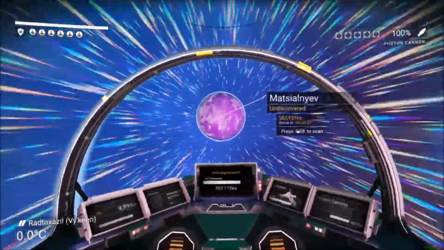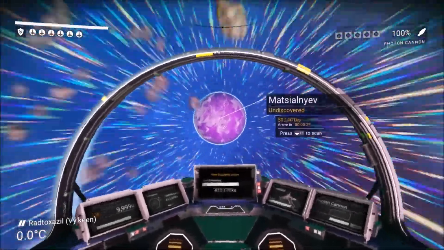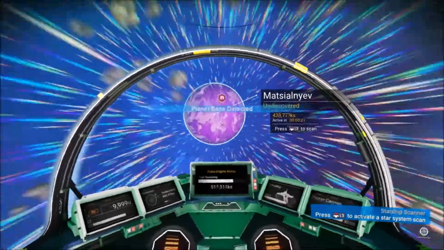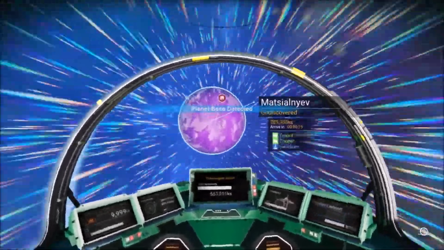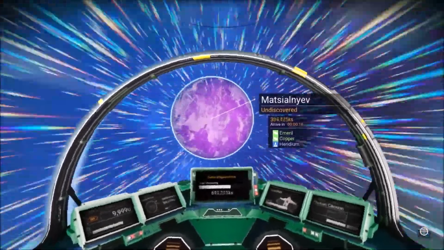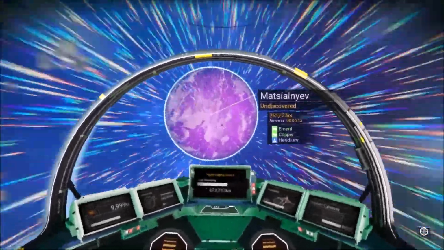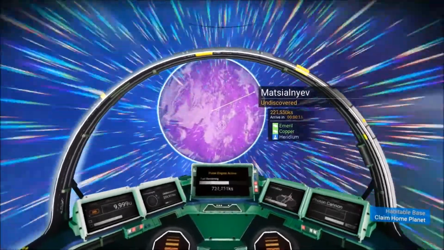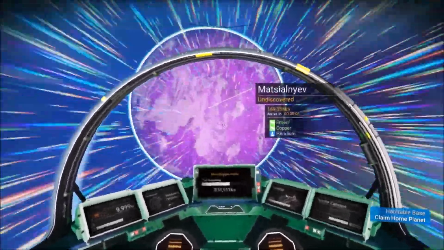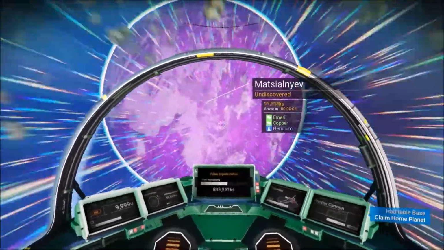So we're about 27 seconds out. What the heck is going to be on this planet, dude? I just don't know. We got a planet base detected. And there was this planet I went to in this same solar system. It was one of the most alien worlds I've ever seen in this game, man. Just the vibe it put off. I had never seen a planet like that before either.